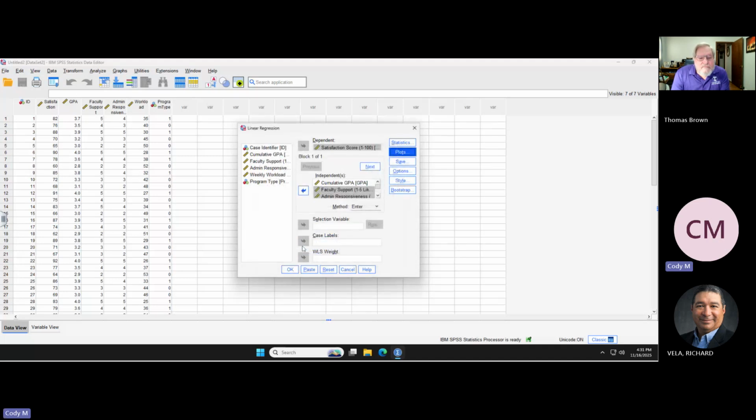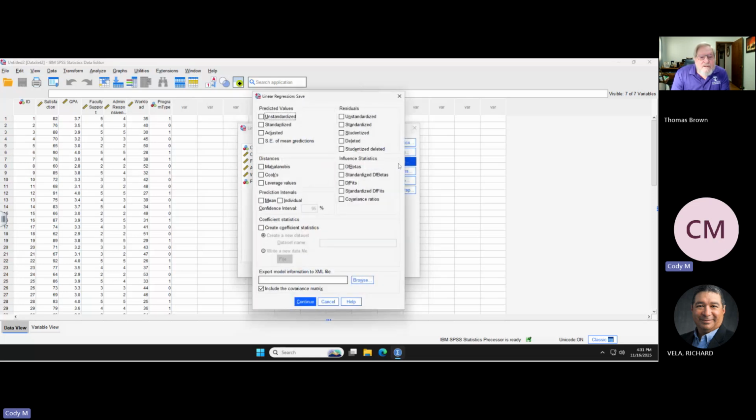All right, we're almost done. We've got one more thing to do. We're going to click save on that, so it brings up the next window and saves our previous inputs. We want our predicted values to be, let's say, unstandardized. Where's that at? There it is. We're going to click this guy. For our residuals, we want it to be standardized.